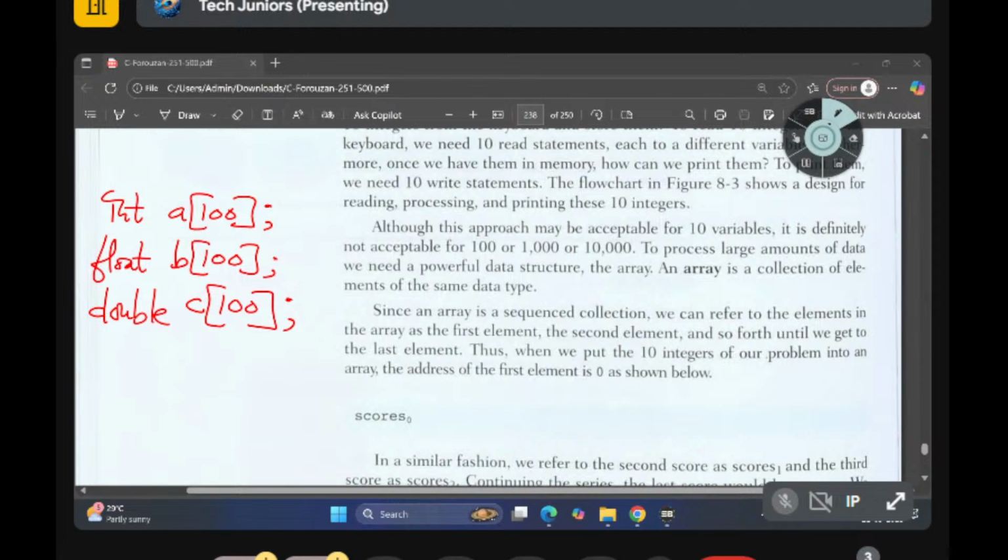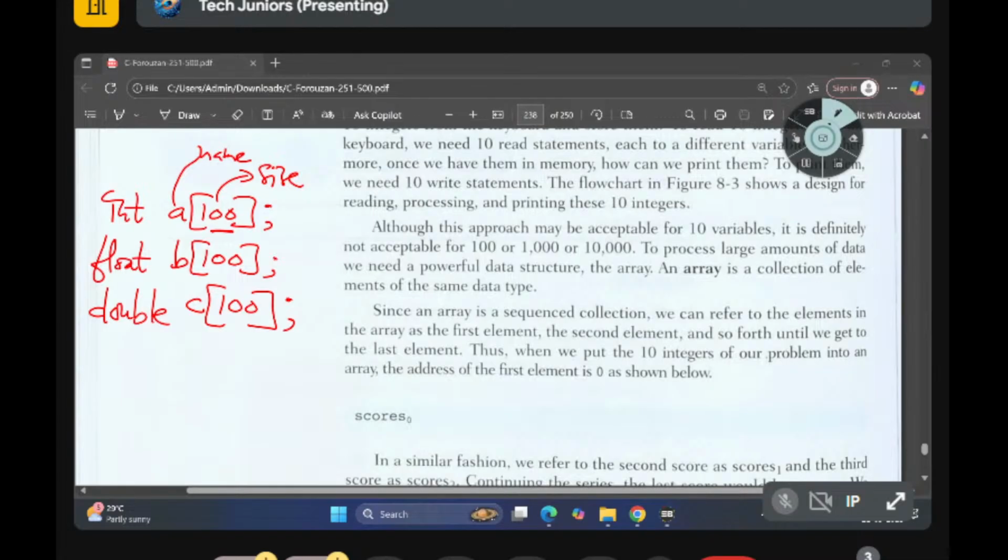What is the use of an array? You can store the same type of values, same data type, with any number. For example, how is it declared? int a[100]. What do you mean by this? a is the array name, the name of an array. And what is this number? 100 is the size of the array, 100 elements, 100 integers.